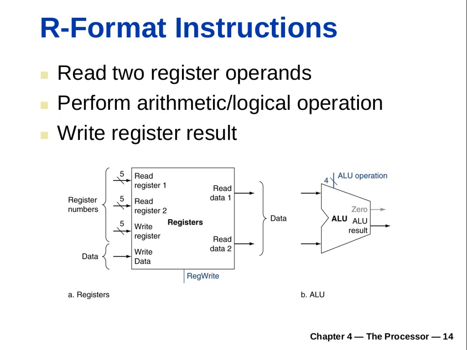To be able to perform this operation, you need two registers, right? So in the implementation of the R format instruction, you're going to need two components. You have the register file, and we have 32 registers in this example in the LEGv8, and then we have the ALU. You need to read two registers, read register 1 and read register 2 for X2 and X3, and then you also need the ALU for performing the operation add, which we'll discuss later, and then the write register, which contains the result. So you have to specify the result. When you implement the R instruction like this, you're going to need at least three registers.